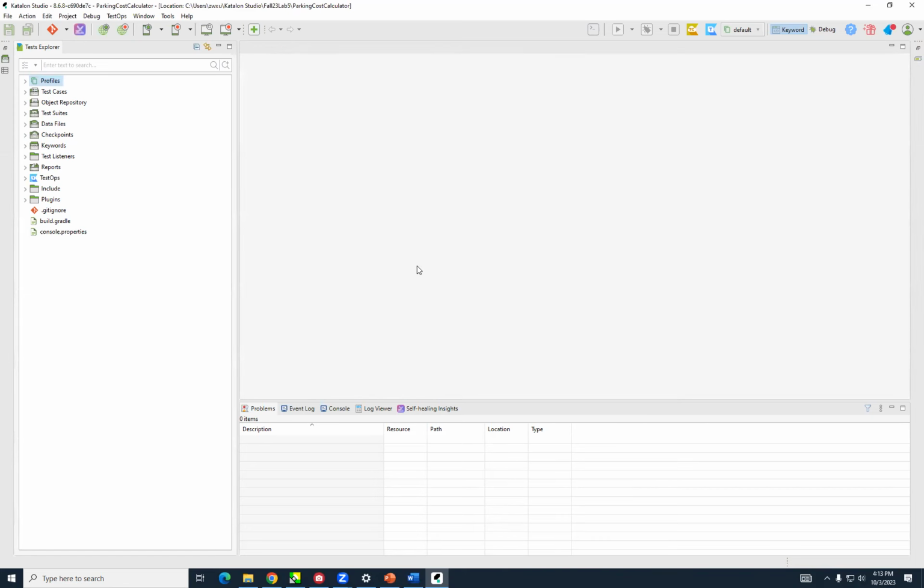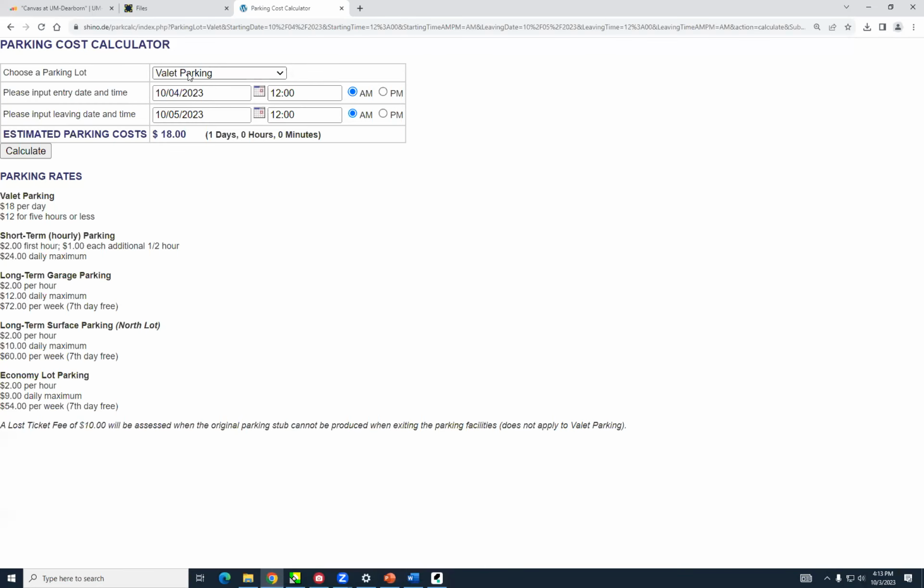Okay. Once I create a project, I can show you a few icons on the top. On top here, you can see that you can record web, and you can spy web. The purpose of spy web is to catch the objects in a web page. In order to automate this process, we need to catch what this object is, and then assign a value to it, like assigning a date.